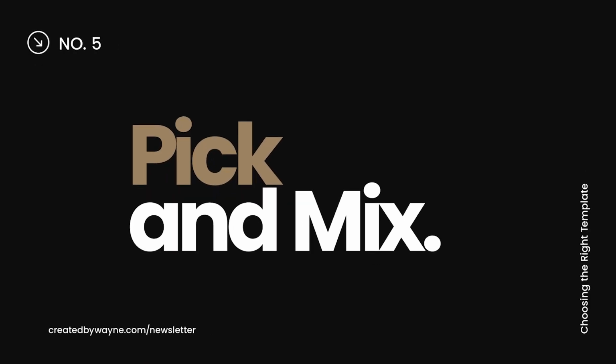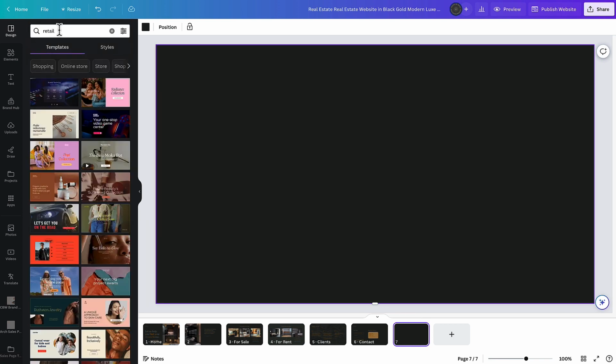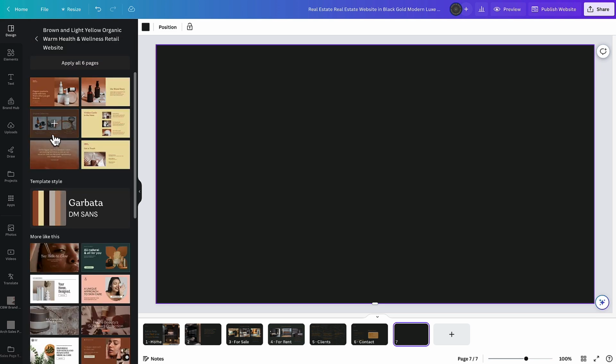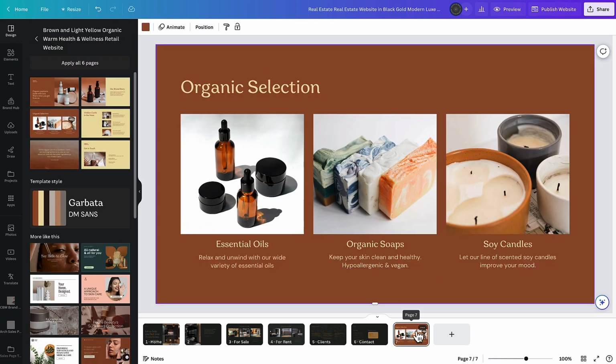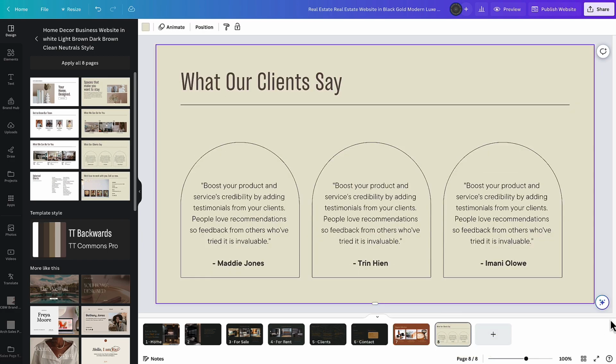Okay, so back to choosing your templates. Once you've got a starting point and you've at least got a little momentum going, this is where you kind of pick and mix and make things work for you. If you're building a web page and there's a section missing that you really need, remember that you can always browse the slides or the sections in other website designs, and then just in a couple of clicks in Canva, you can bring one of those slides or sections into your existing template. So you don't have to start again, because no template is going to be perfect, but you can pick and mix from other layouts and then just customize them once you've brought them into your template. Just choose what you need and create your own remix.